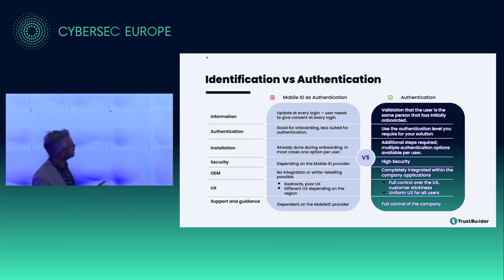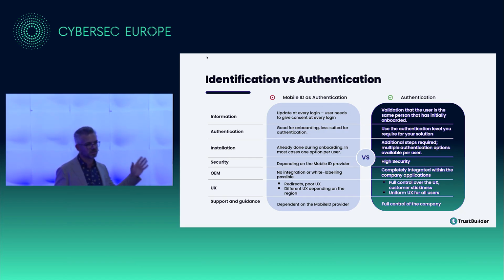The installation, the advantage of mobile ID is that they usually already have that application. With the authenticator, it needs to happen separately. The advantage is you can use SDKs or something. If you have a mobile app, you can integrate that in your mobile app, making the process very smooth as well.